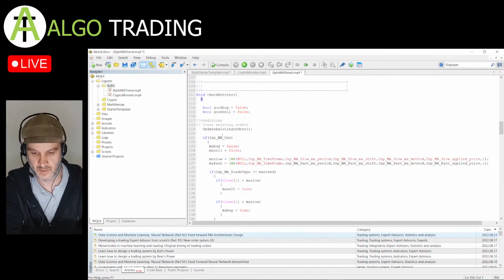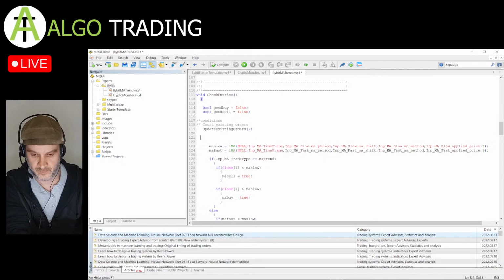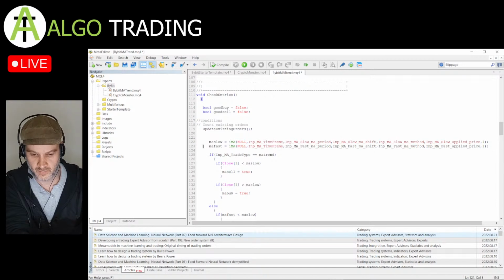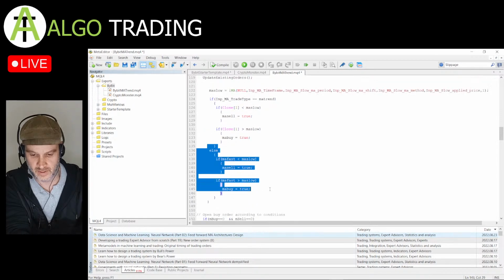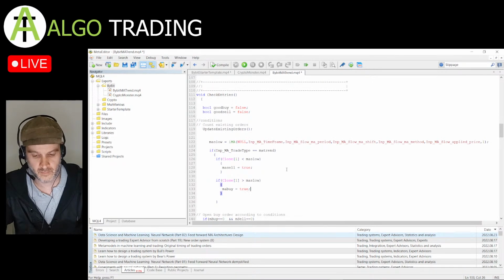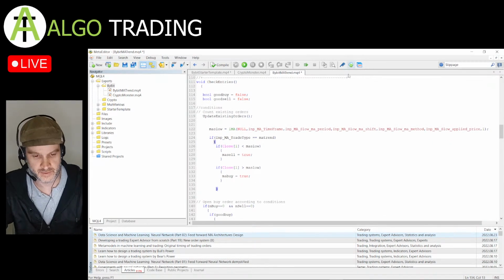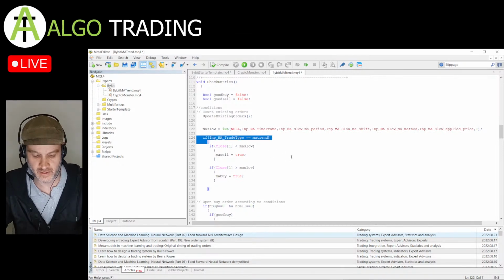Okay. I'm not going to have a fast MA. We're only going to use the trend. Delete all of this code out. Just style it up a little bit, make it look nice. And we don't need that either.